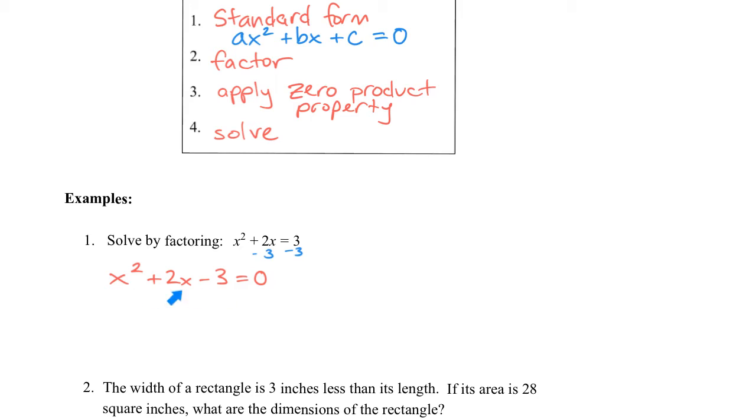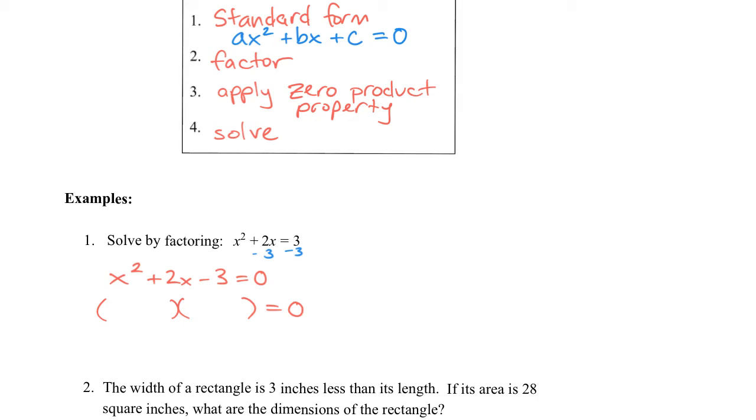Okay, now we want to factor this side. Well, you learned how to factor in the last unit. We're going to check for a GCF. This doesn't have a GCF. This is an easy trinomial. So I'm just going to factor it just like you did in the last unit. Keep that equals 0 on the end. And what I'm doing is I'm looking for two numbers that multiply to -3 and add to 2.